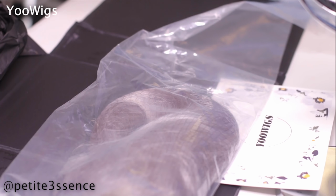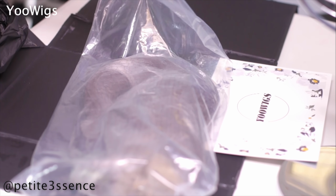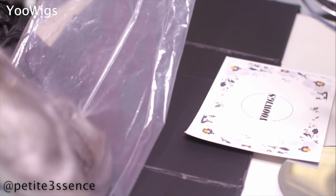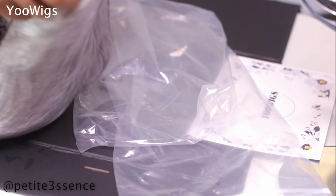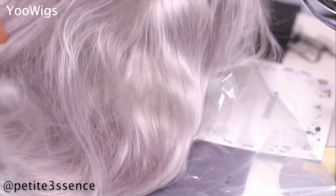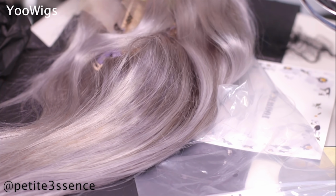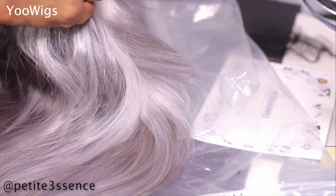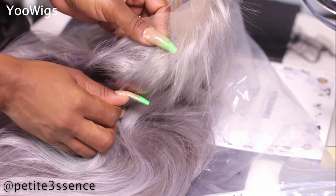So yeah, and then the wig, which I'm so excited about. It's been a while since I've done color, and I'm just so excited to have this wig today. Oh my gosh, man. I've been doing so many 1Bs since recently, so today I can get all dolled up and be like storm vibes. So I'm doing silver, well, gray/silver. I've only done white, but I've never done silver. And I'm gonna wrap this as is today. Definitely going to go in and pluck some more. It is a bit pre-plucked, but it definitely can use some more plucking.